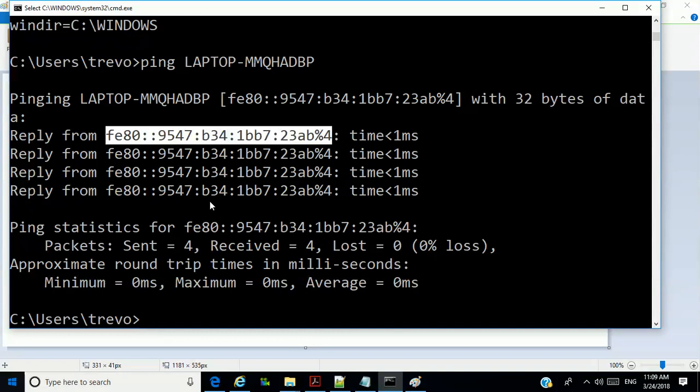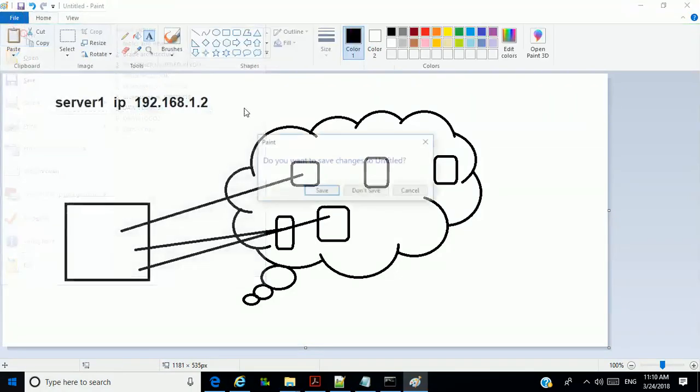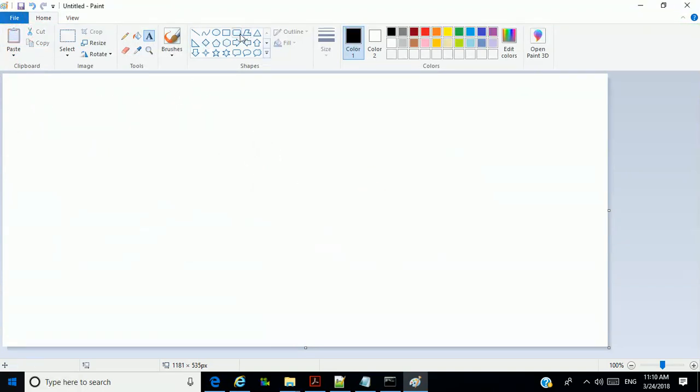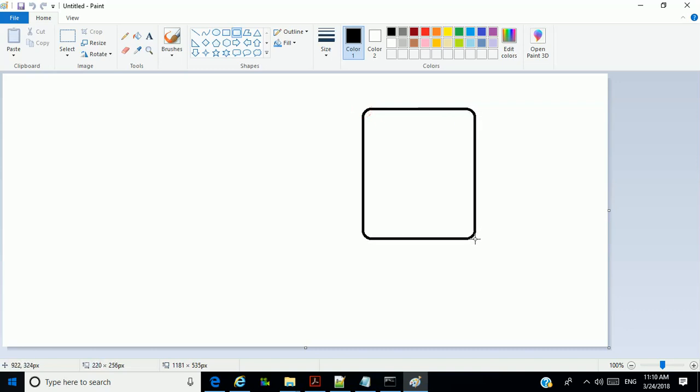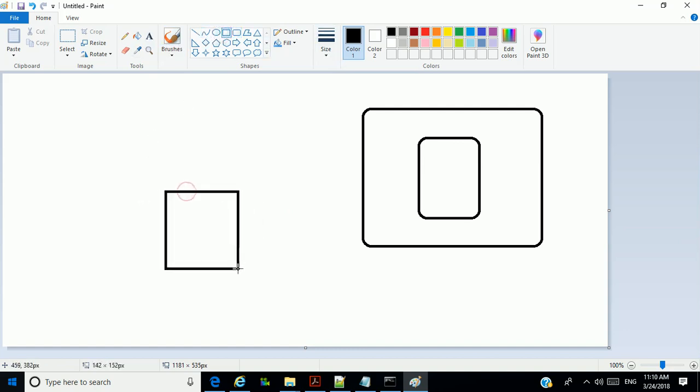So without wasting time, we're going to look at how all this relates to Oracle, our connectivity with Oracle. Just bear in mind that when you connect to a database server, there are certain things you must understand. Let me quickly give you a rough diagram here. I'm not an artist, but just bear with me. Here we have a computer, and within this computer, you have a resource called a database. And you have your client computer, which is on the network.